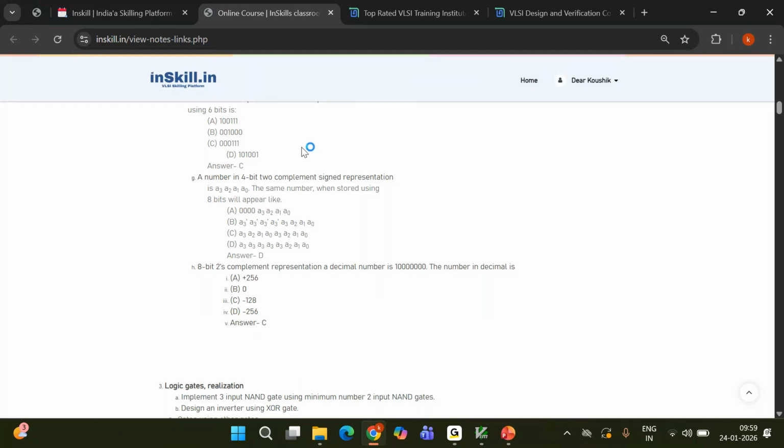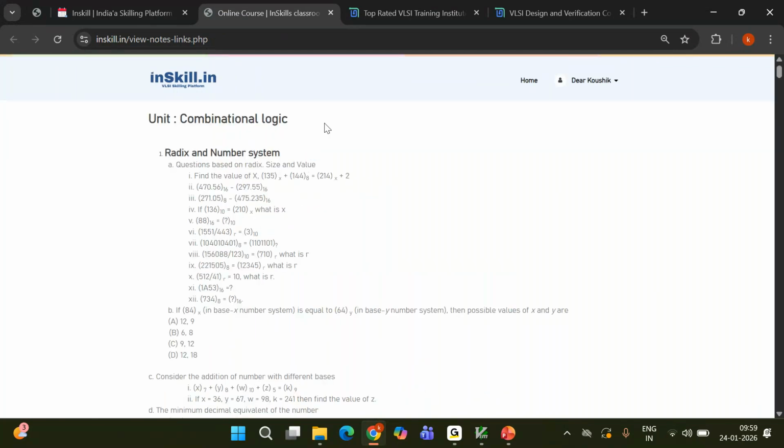Understood? Now these questions are not taken randomly. These questions are taken from the interview panels actually. When a company comes for an interview, some new questions they will ask, let's say in digital design. So those new questions in digital design will be kept as questions in our combinational and sequential assignment. So every time this assignment keeps getting updated whenever a new question comes in.